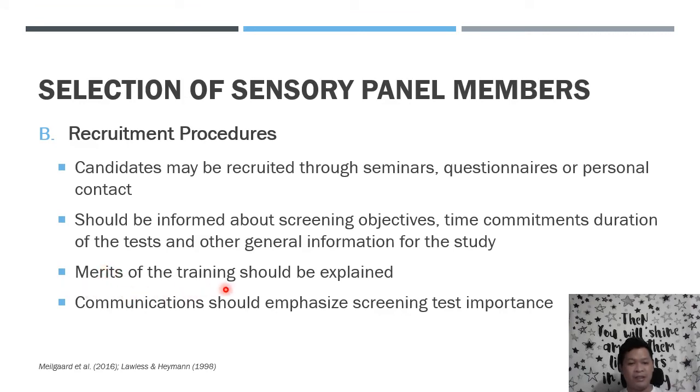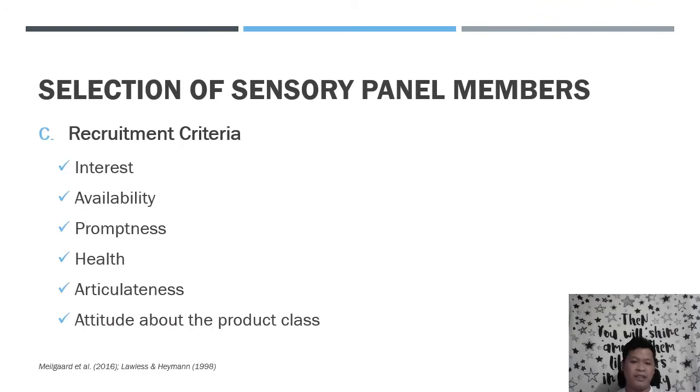Okay, so in communicating, you should emphasize the importance of the screening na hindi porke nag-apply kayo, tanggap na kayo, and then ito yung mga i-screen namin para hindi naman sayang yung ano nila, di ba? Andun yung qualifications kung gusto mong may certain age range ba yan or may certain minimum requirement for experience with the product, dapat malinaw. So di hamak na mas stringent yung recruitment kapag ito ay para sa descriptive testing.